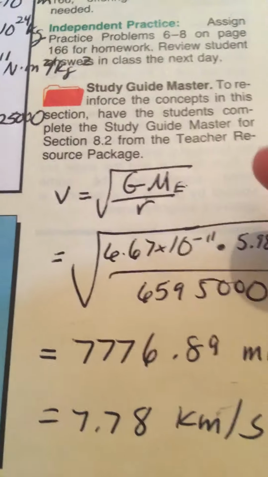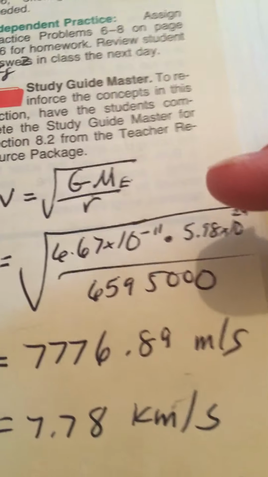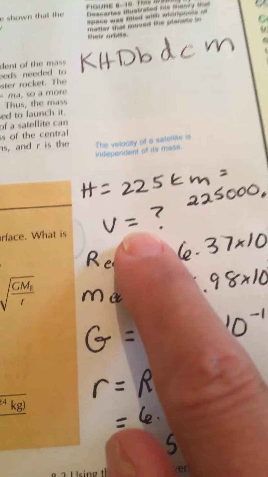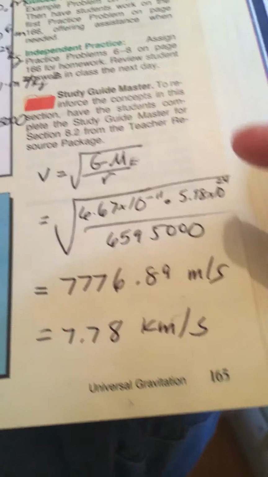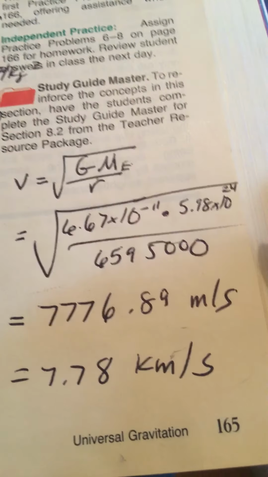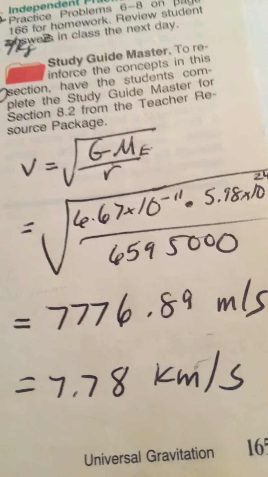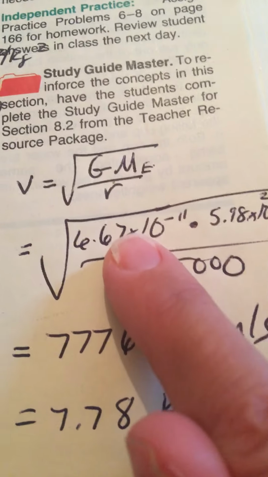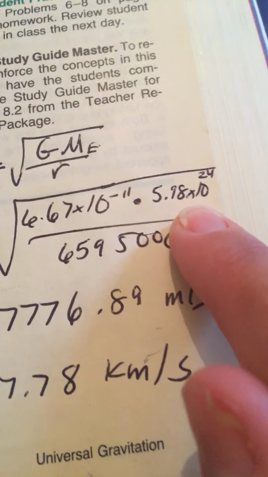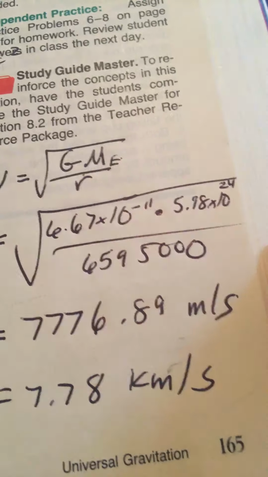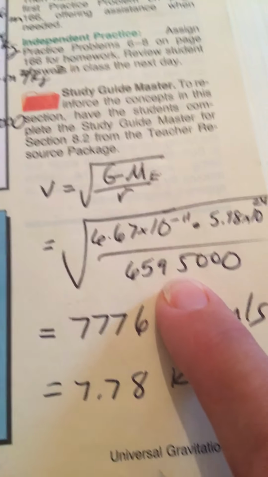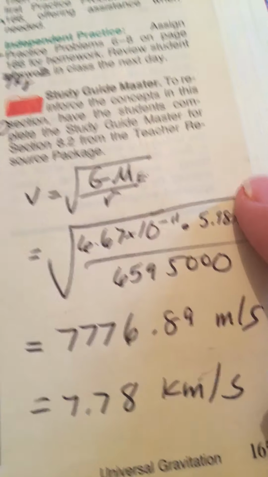Okay, so here is my velocity equation. That's what I'm trying to solve for. Many times I've run off doing a great problem, just not the one they asked for. So make sure you're solving for what you're supposed to. And it's the gravitational constant times the mass of the Earth divided by the radius that we just solved for. And it's the square root of the whole thing.